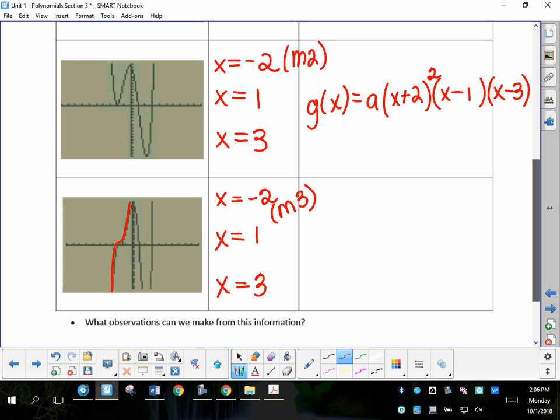You actually wouldn't get tested on something like that, and it has to do with little bits of quirkiness of the curvature itself. If I were doing this, this would be h of x equals some a. Who can tell me what they think this equation would now look like?